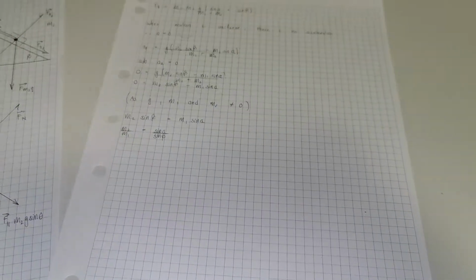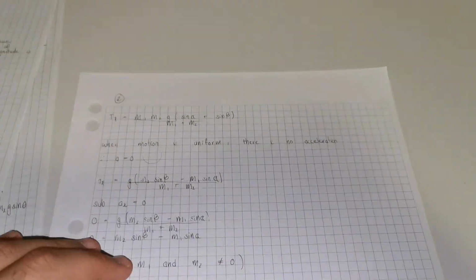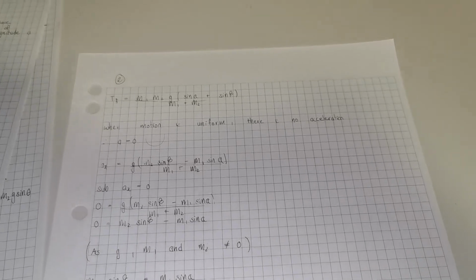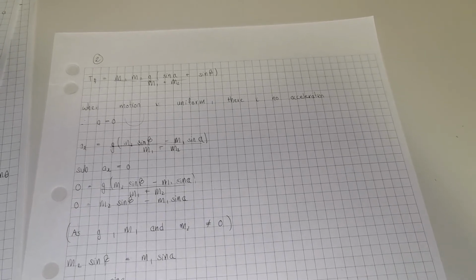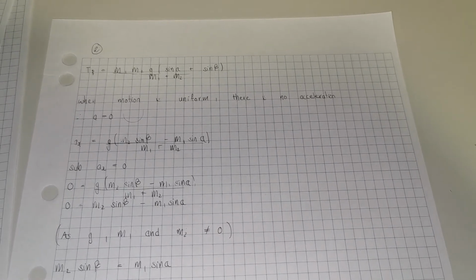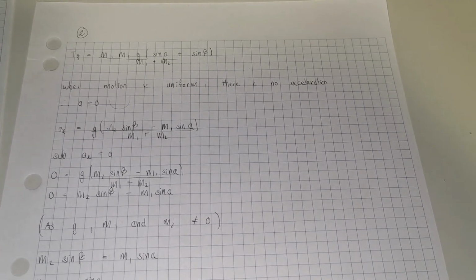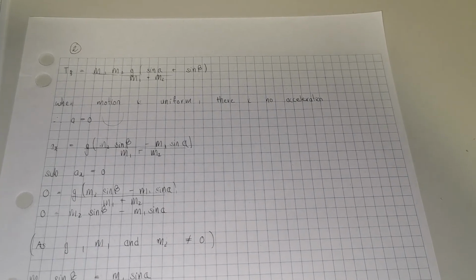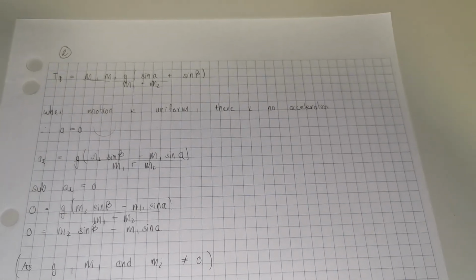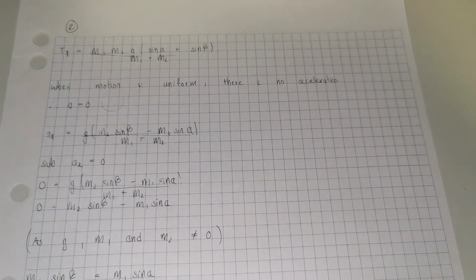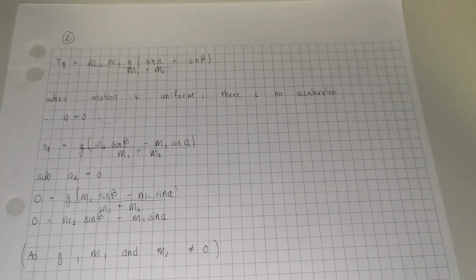Now on to part B of our bonus problem. An important thing to note here is that it says the condition for which the masses are at rest or in uniform motion. Now we must remember what acceleration is equivalent to when motion is uniform. Because the velocity is constant and there's no change, the acceleration, which is the rate of change in velocity, is going to be equal to 0.